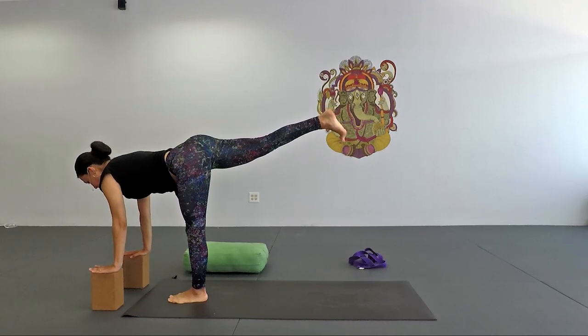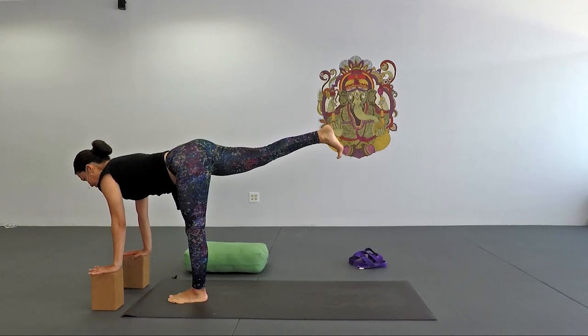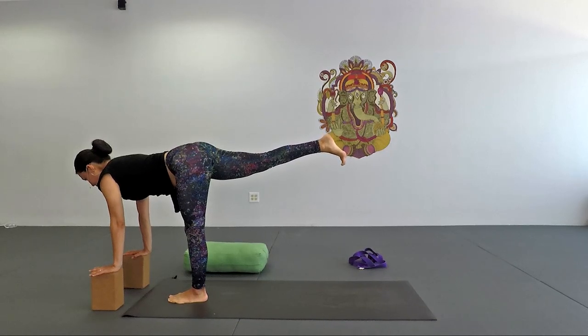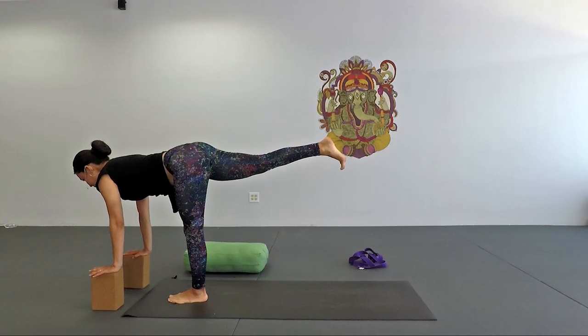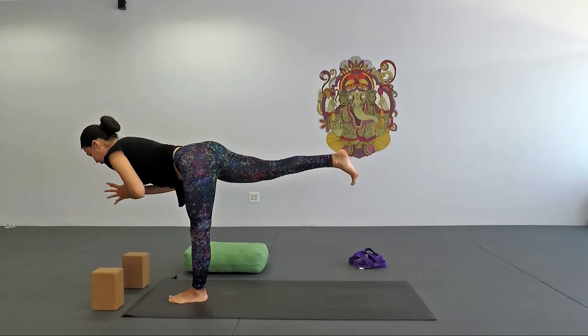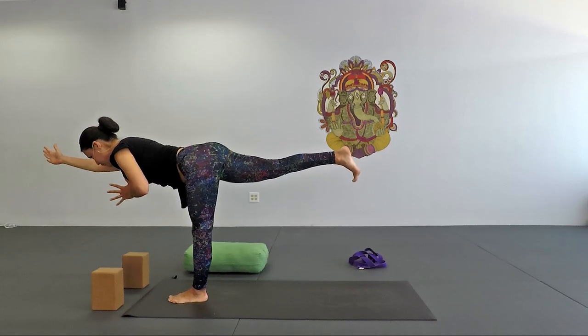So today class is not about the balancing on one leg, but that's why we're using lots of support. Just introducing this kind of shape to the body. And if you feel stable here, if you found your one point of your gaze, you can bring your palms together to the heart, maybe even extending your right arm forward. Breathe.